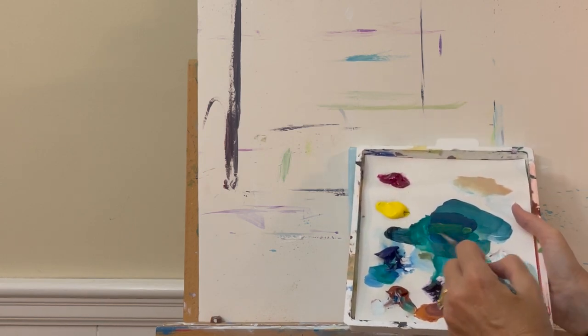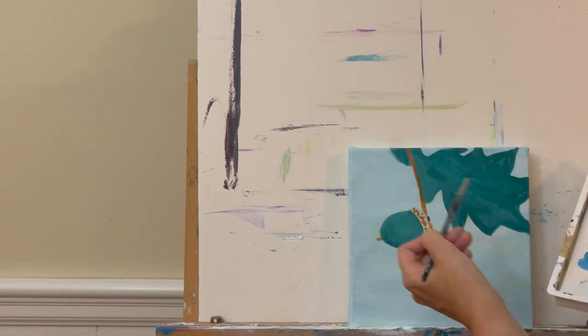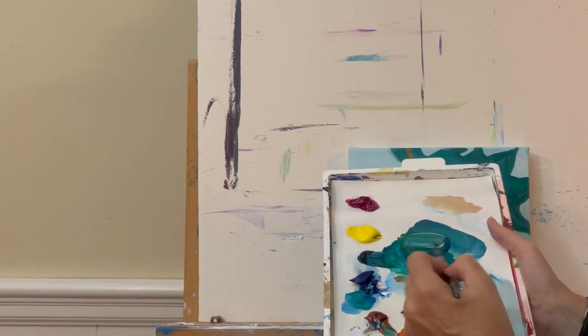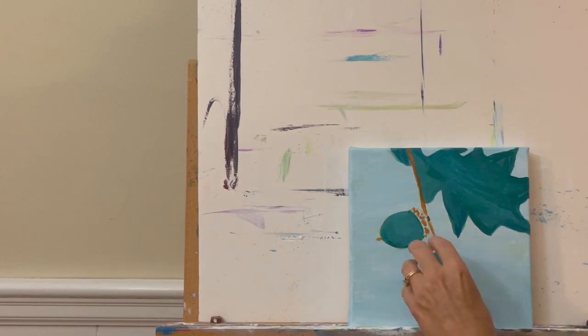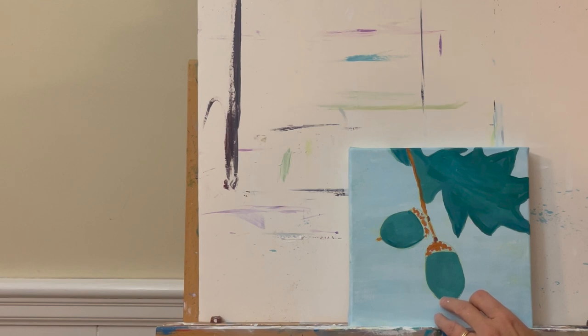greenish color. It's a little brighter than the color we were using to begin with, because the yellow brightens it up a little more. I'm gonna add just a little bit more of my titanium white. And I'm gonna paint this as though the bottom of this top acorn is more in shadow and the side of the bottom acorn is more in shadow. So I'm gonna come up with this color.